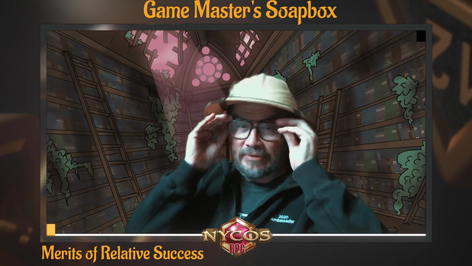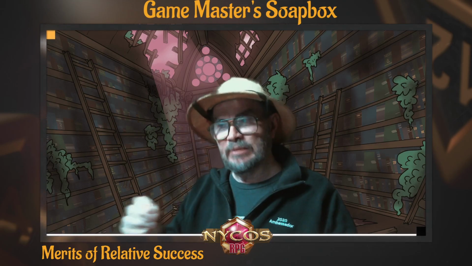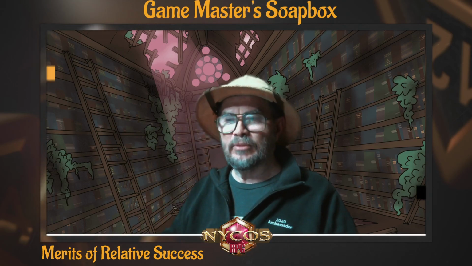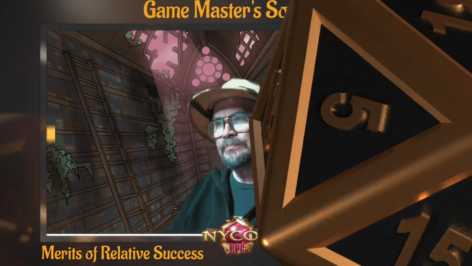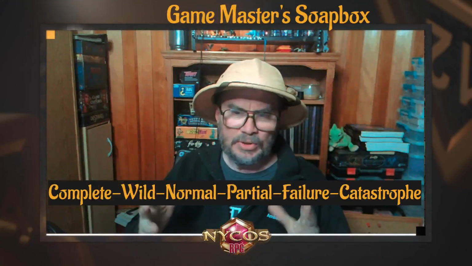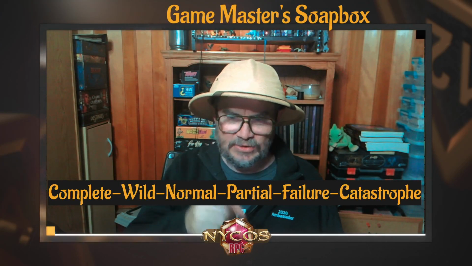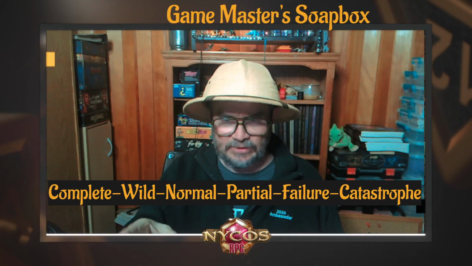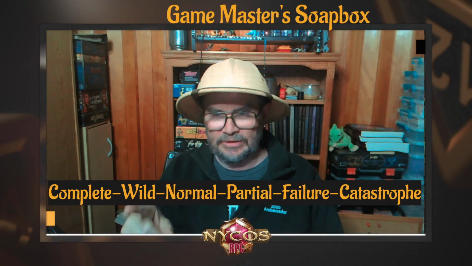The next thing that you'll find is that there is a graduation of skill based on the merits of relative success. Now, most roleplay games don't have a particular angle on this, but Nikos RPG in particular does, because you have a multiplicity of potential outcomes, as I'll show you here in the next slide. So when we are talking about the relative success, if you look at a standard system, you're only going to see three. You're going to see failure, and you're going to see normal, and you'll see complete. And I'm pointing in the wrong direction on my arrows.